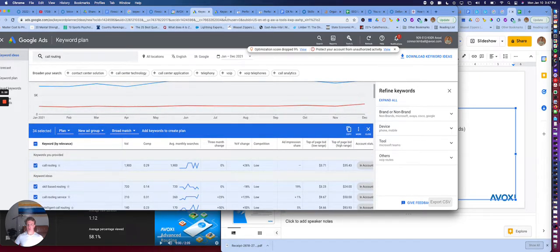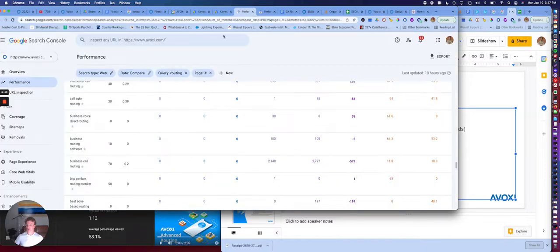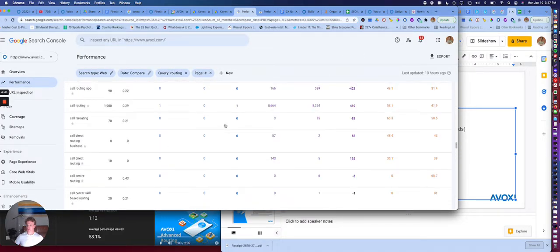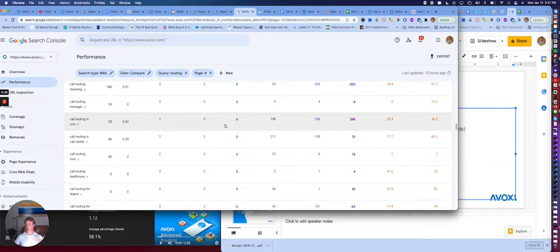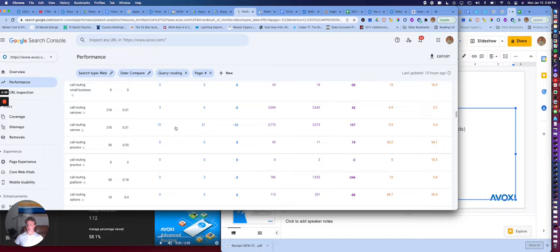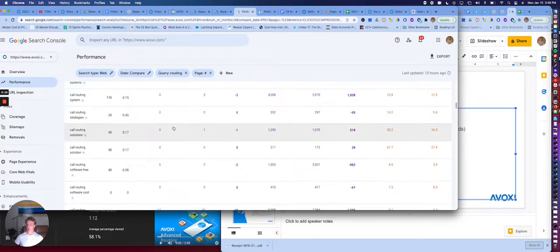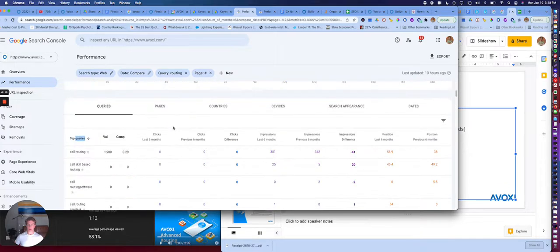Your other tools will be your Search Console tool. This is, in my opinion, more useful than Keyword Planner even, as long as you have content related to that topic already on your website, which in this case we do. But oftentimes if it's a brand new topic, or let's say you're making a video on something like CPAS or UCAS where we don't have a lot of pages on that yet on the Voxy, then you're not going to find a lot of keywords in here. So Keyword Planner will be your best bet.